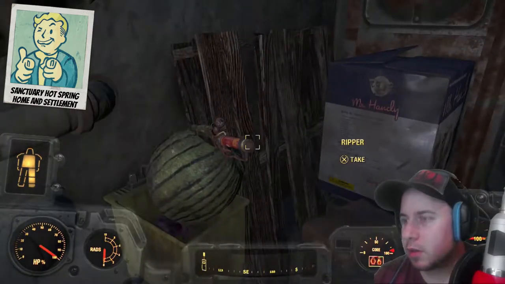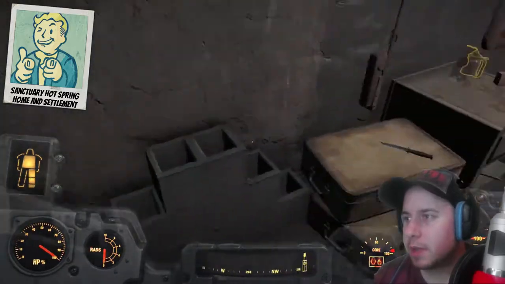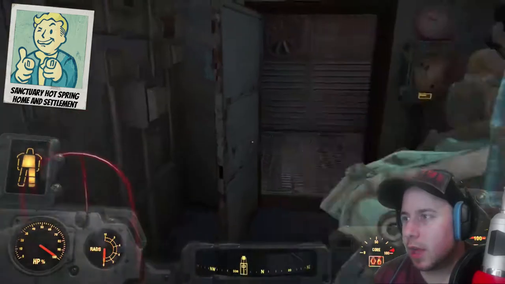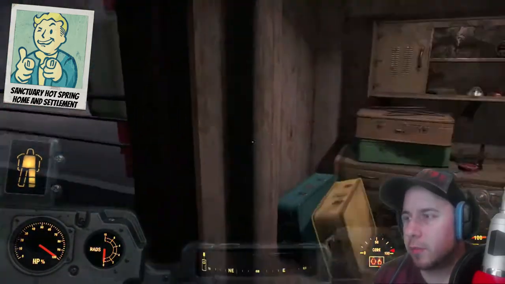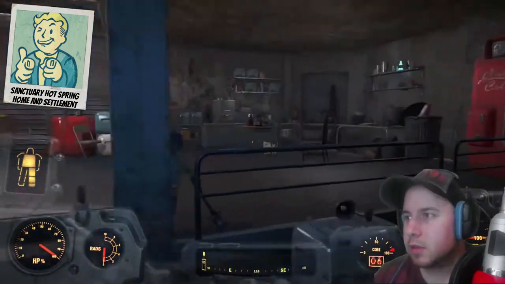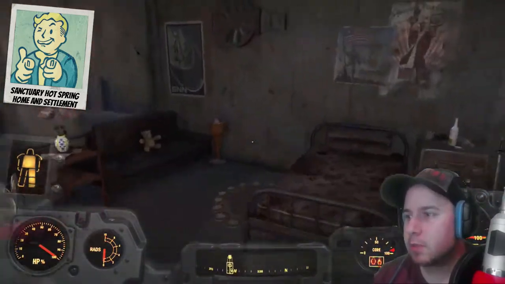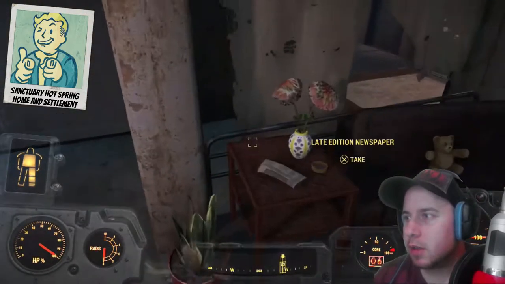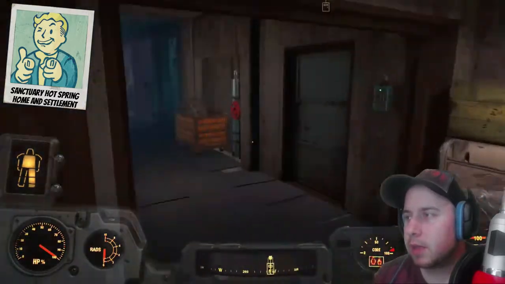Ah, okay. Mr. Handy, bag of cement. Whatever's left of a robot, cement block. Combat knife. A lot of cool things here. That's the maintenance room. A lot more stuff there. Sort of a dining area. That's a pretty cool hideout, and it is fully customizable. A fresh newspaper. All right, move out of my way.